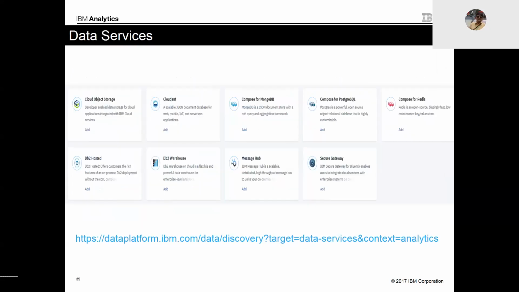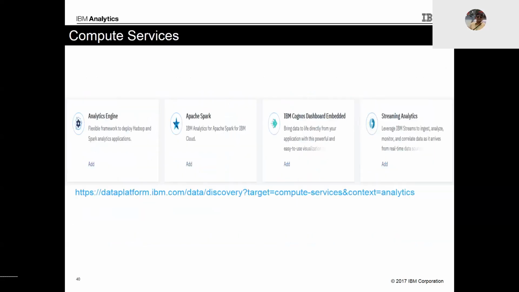Now, these are the different data services. The cloud object storage will have all the file-based data, tabular data like CSV, .xls files, and then JSON files, .xml files, and so on and so forth, right? And then you also have services for cloud-based data like Cloudant and Db2 Warehouse on Cloud, Db2 Hosted, and so on and so forth. So these are the different data services available for being configured in IBM Watson Studio, okay? And then you have compute resources, compute services, right?